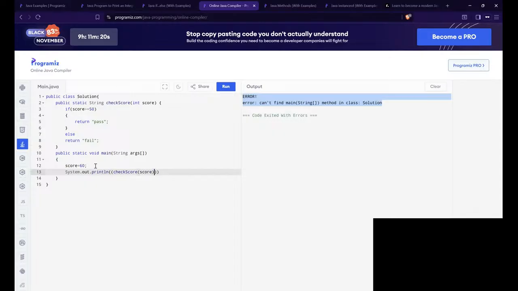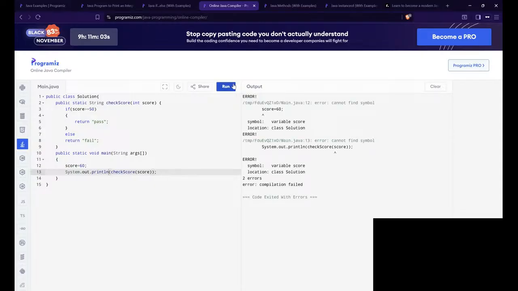Why is it showing three brackets? Did I put extra? Yeah, I did. Hopefully this runs. I did not define the variable. I will now.